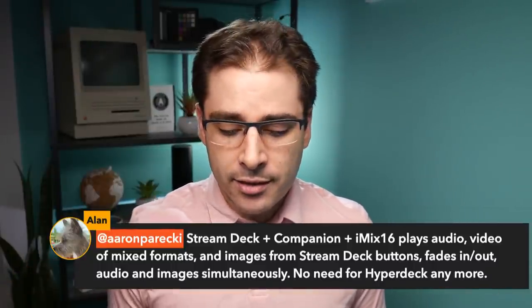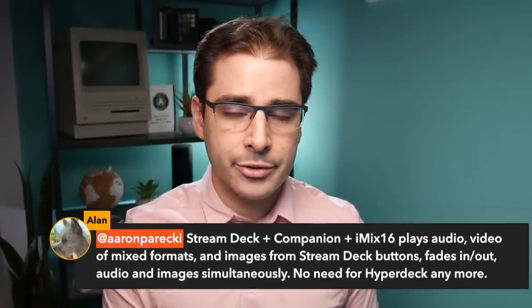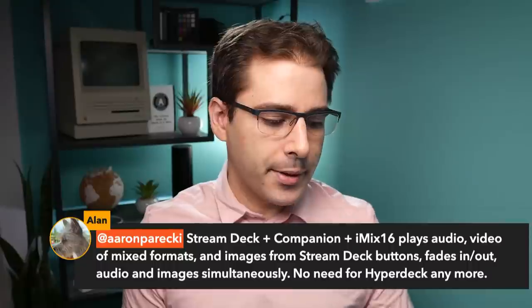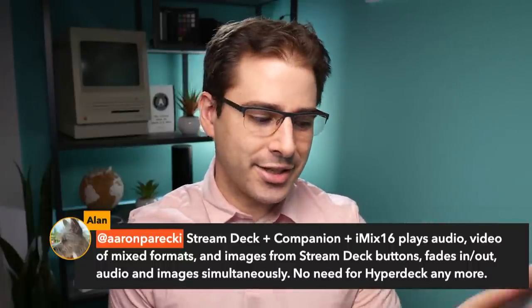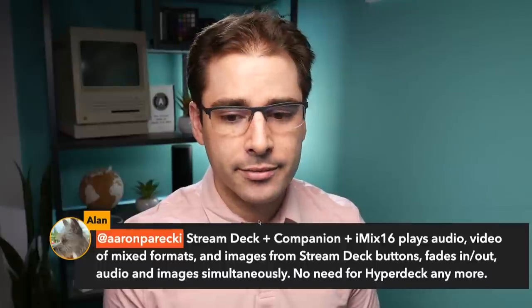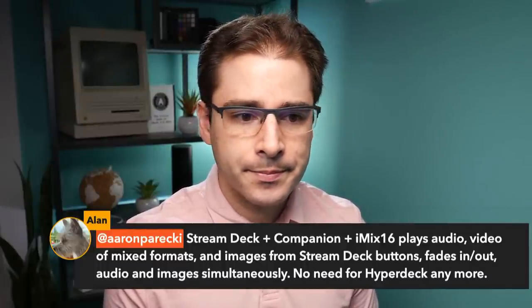The fact that I can run the Stream Deck or Companion software on a Raspberry Pi now is really appealing, because it means I don't need to run that on a Mac, on a laptop. But I still like the direct control of the ATEM talking to the HyperDeck or the emulator directly. But yeah, it is more powerful having iMix 16, because you can load in more different kinds of things.